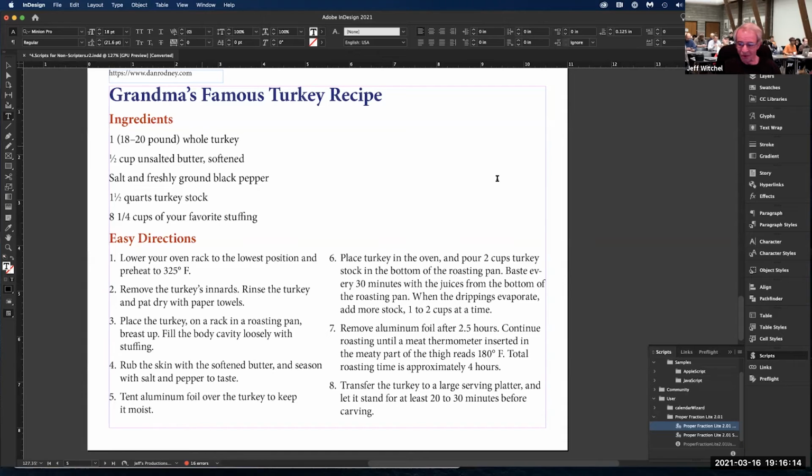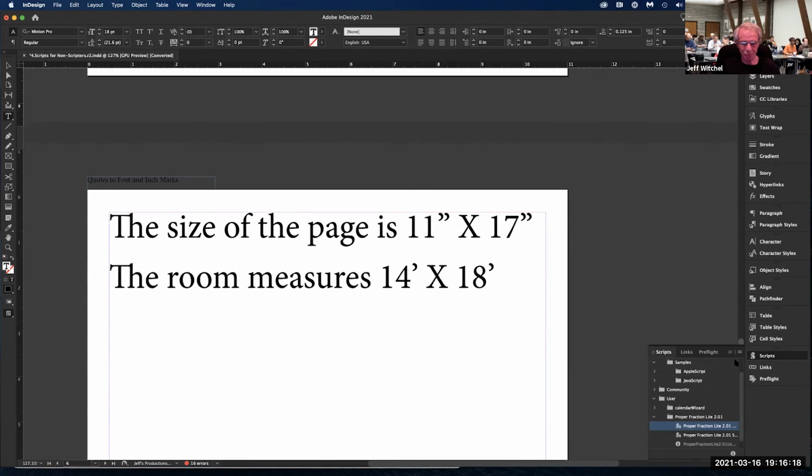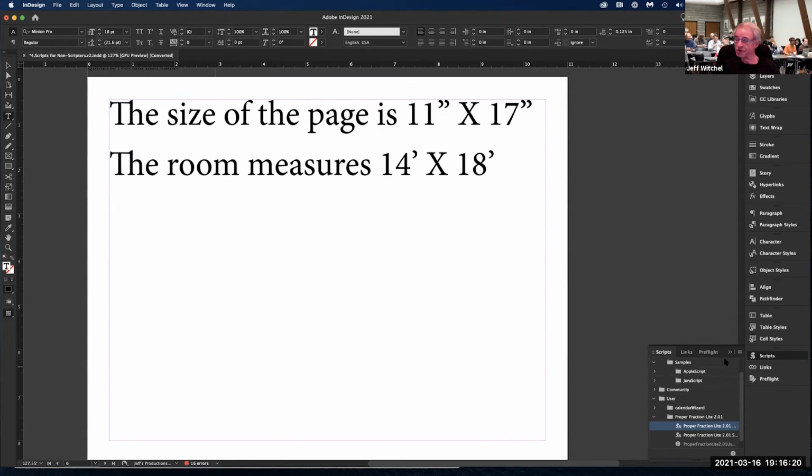So pretty cool. But he has another one, and this is something that comes up all the time, especially if you work on catalogs that have measurements in them. Everybody knows that by default, if you type a quote, it's going to come out like that, okay? It's going to be the curly quotes, typographically correct quotes.